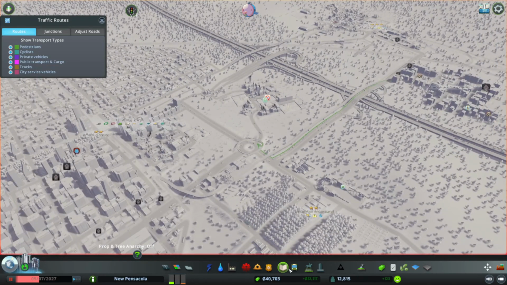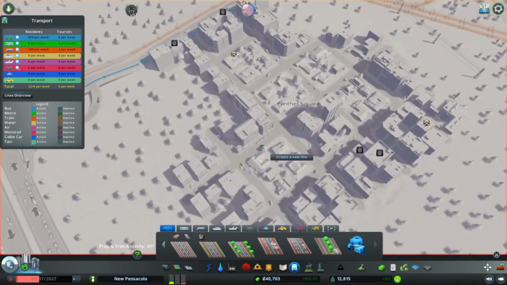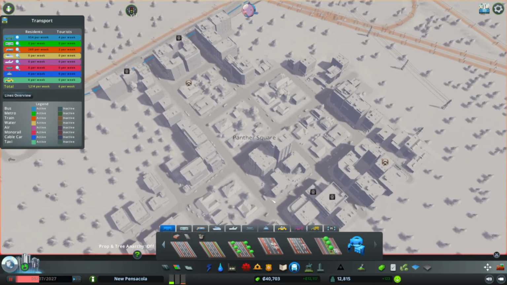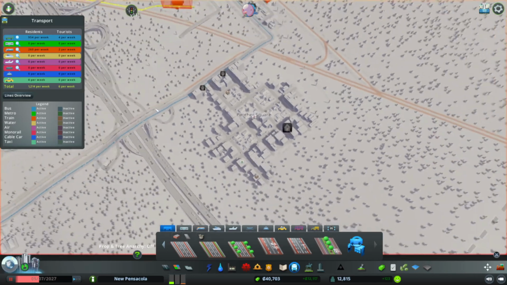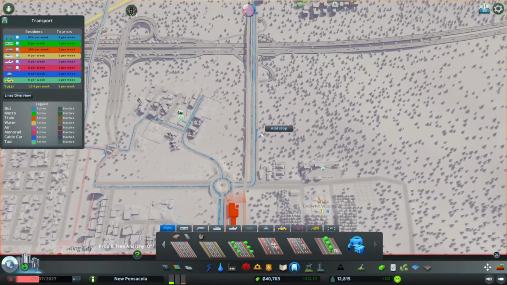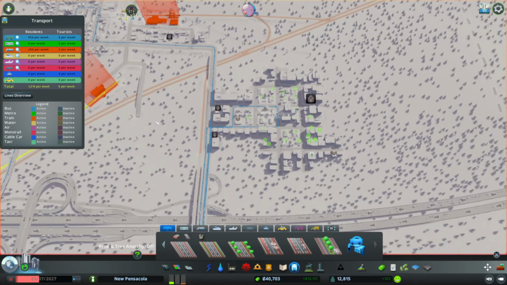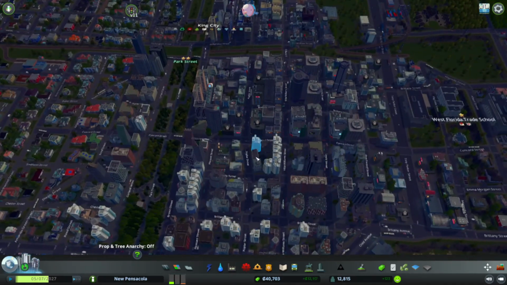Is there no bus over there? There isn't. Oh. Alright. Well, I have to establish some sort of bus line. Start here. And I'll just have it go into the middle of the city. Let it go to here, and then come back. Alright. Perfect.